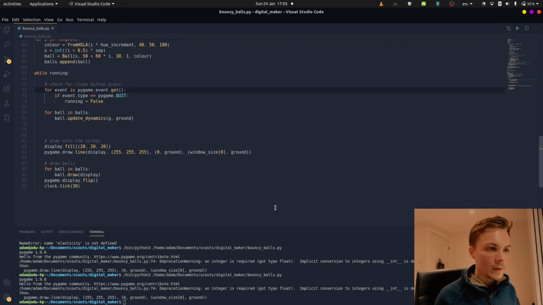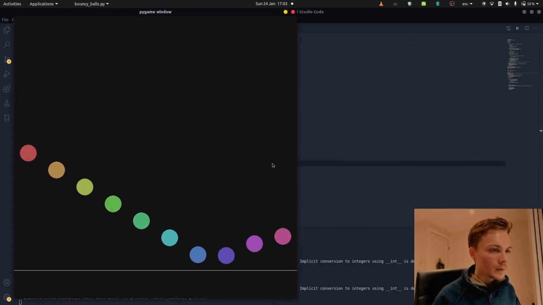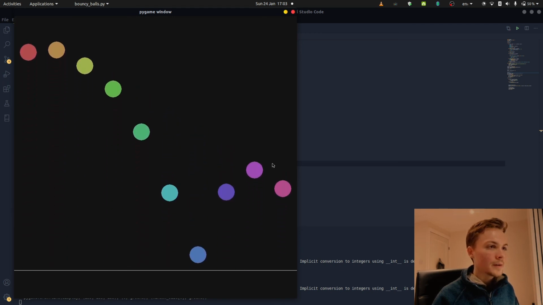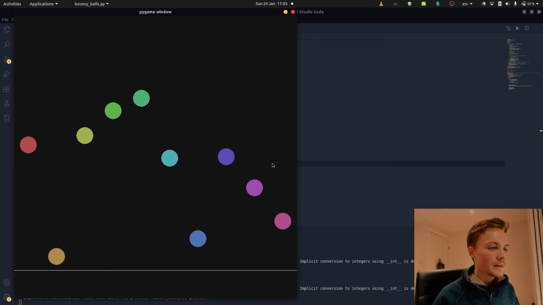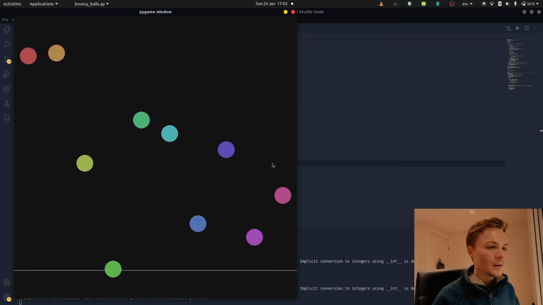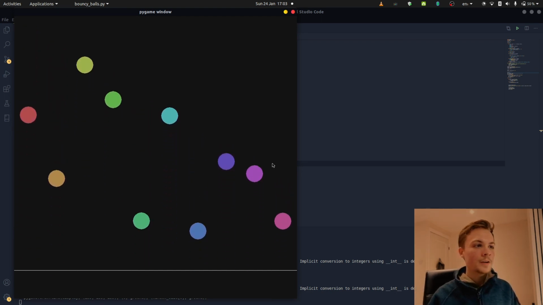I think that should work if we run it. See? Excellent, so it does. So as you can see, we have a rainbow of balls where we cycle a little bit through the spectrum each time we create a new ball.